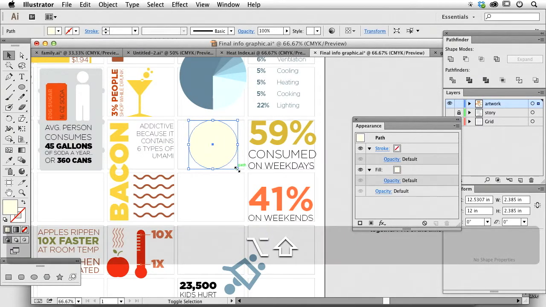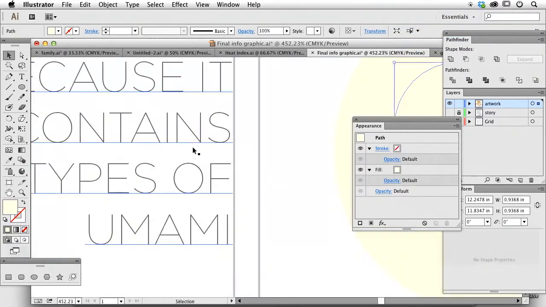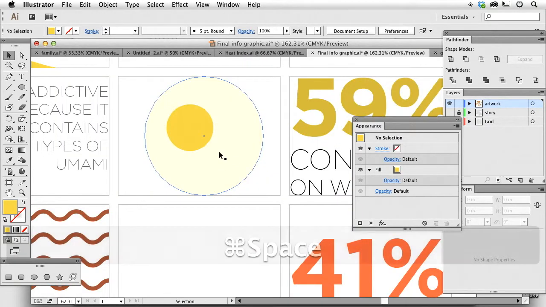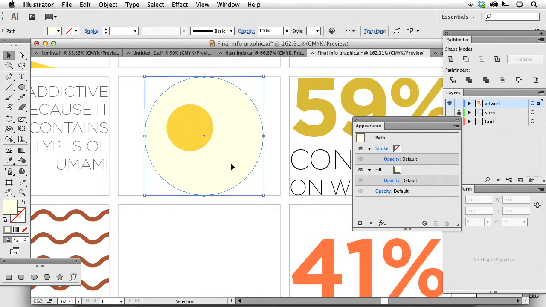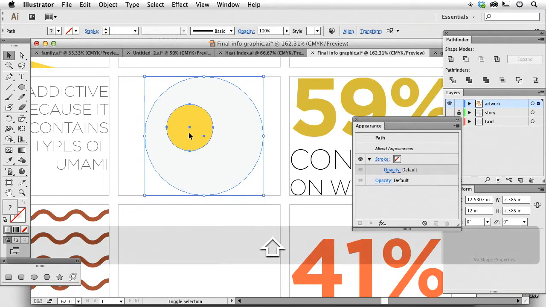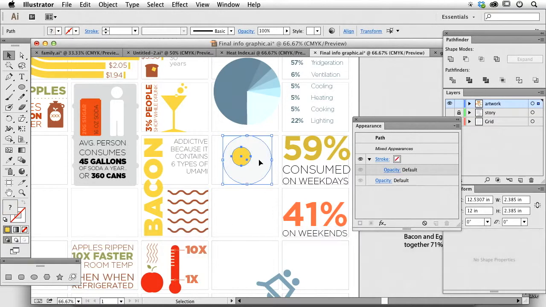Then I'm going to take that same one, duplicate it, and reduce it down, and then I can select the yellow right there from the name bacon. And there we have our egg right there, which works. I'm going to make this gray so you can see it a little better for now. I think this is going to end up on a background. There's my egg right there. So now I've got my egg, I've got my bacon, and let's not yolk about that thing.